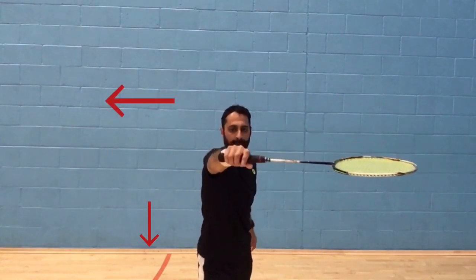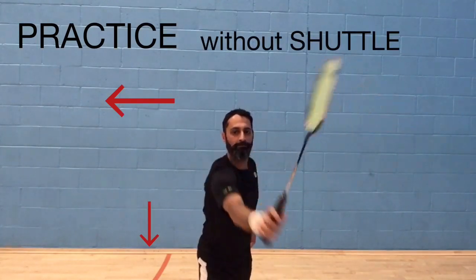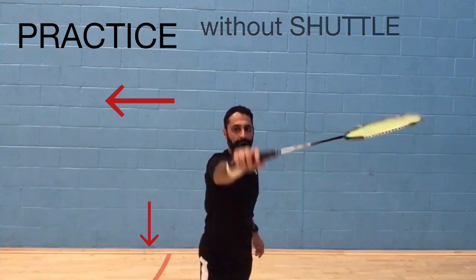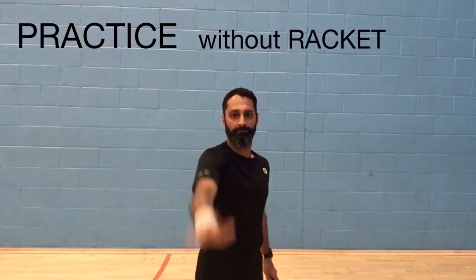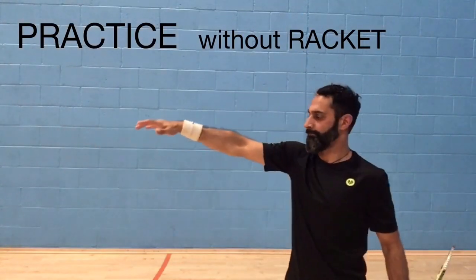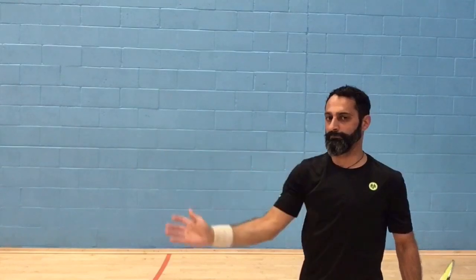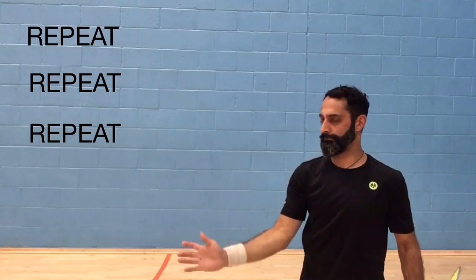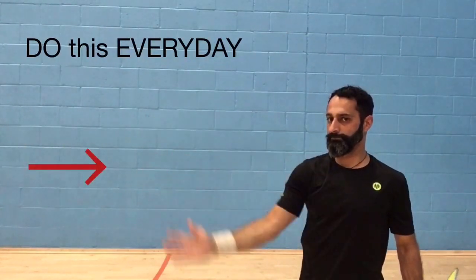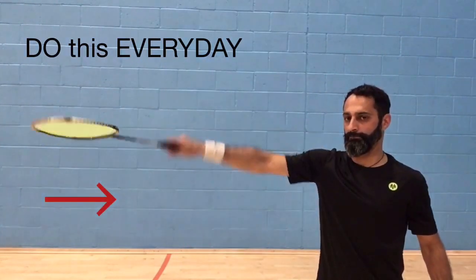My recommendation is that you practice this over and over again just by doing this action without a shuttle. It's also a good idea to practice the action without a racket like this. Just remember that strokes are generated by the wrist and the arm, so if you can't do it without a racket, then you'll definitely not be able to do it with a racket. Repeat this action over and over again until you get tired. Take a break and do it again, and do it every day until you've mastered the movement. Then put your racket in your hand and do the same thing and make sure the action is correct.